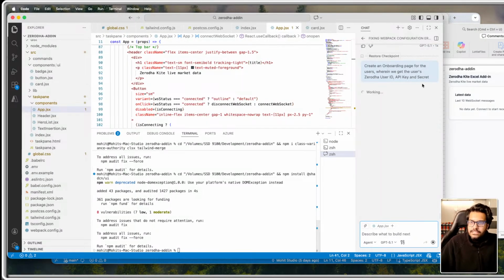So once they give me these things, I will save it in Cosmos. Then we redirect the user to do this login. Once we get the request token from the login, we will get the access token on our website, and the website saves it in Cosmos, which will be reflected in our Zerodha add-in, and then we are good to connect it. Okay, let's wait.